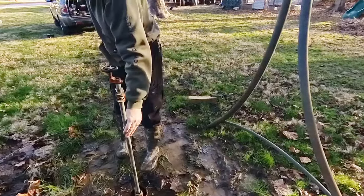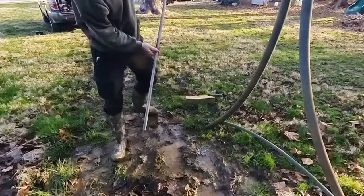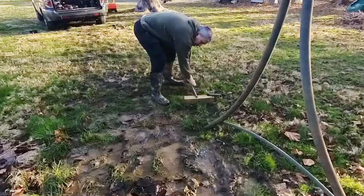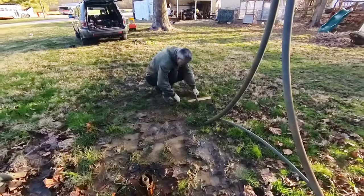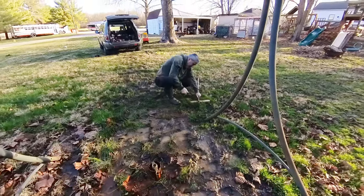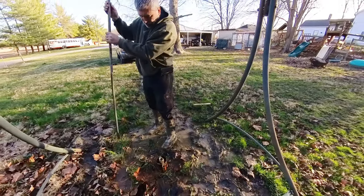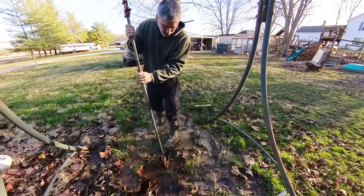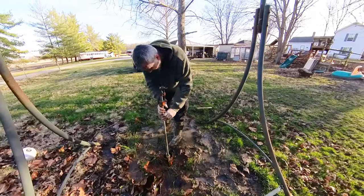It's only that far down, so looks like we're about 2.5 foot down there. We don't want to loosen the adapter until we can have it supported.